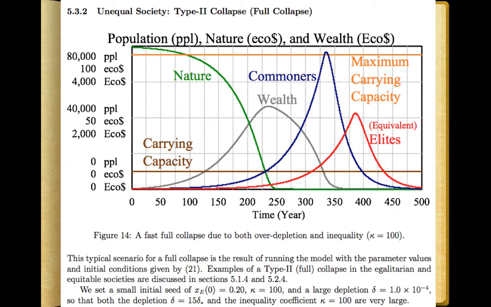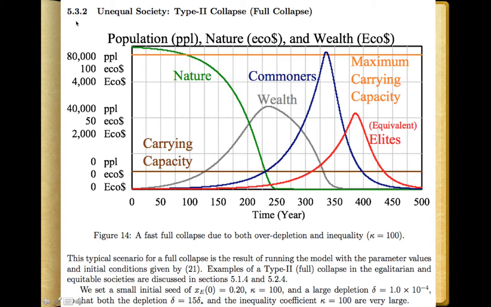Look at another scenario here. This is probably the scenario that's closest to the one that is run in the Benson model that I'll show you in the next video. But this has again a kappa of 100 and a delta of 10 to the minus 4. Okay, so this 10 to the minus 4 is about 15 times the delta in the first scenario, the sustainable delta. But essentially what you get here is an unsustainable scenario. And very simply, that's the one I showed you before in one of the previous slides.